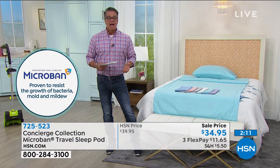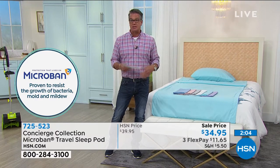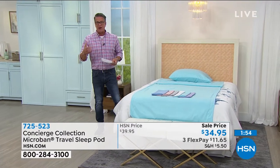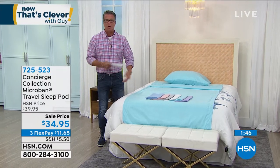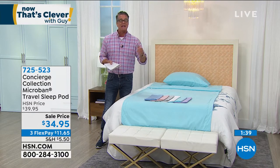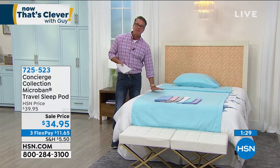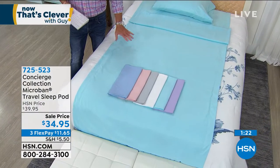Even if you're just having a guest sleep over on a couch or an airbed, this would be ideal — it's about the same size as most airbeds. I love being in control of your environment. A lot of us are still traveling and looking for ways to be clean. It all folds up with minimal space, so in your luggage I would put this in there. It gives you a little extra peace of mind. The problem when you go to a hotel or stay at somebody's house — you don't know what to expect. Wherever you go, you will have a fresh, clean bed, and that Microband woven into the fabric will never disappear even when you wash it.